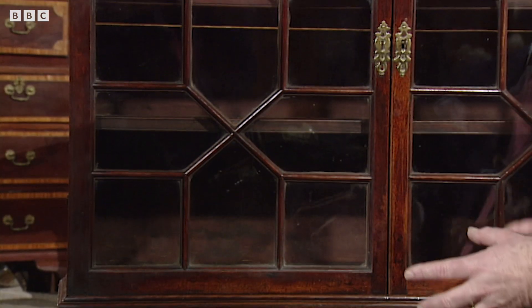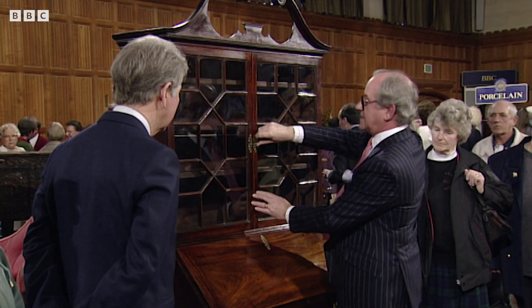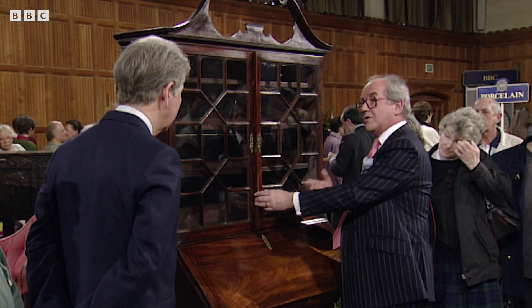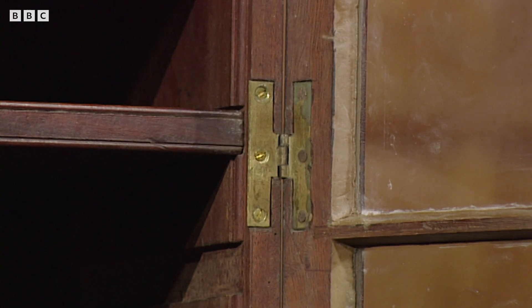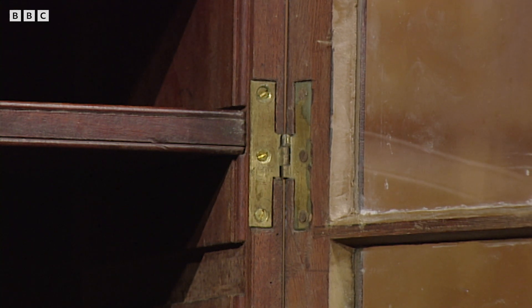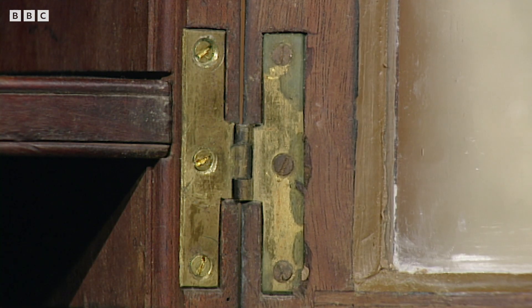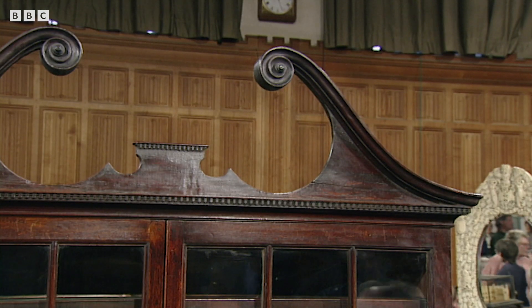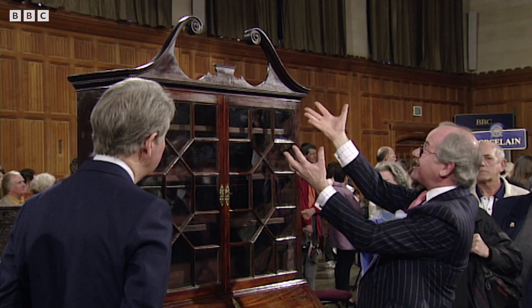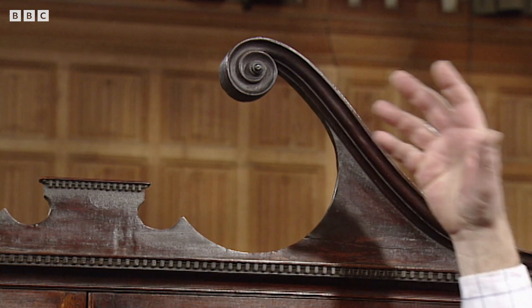It's quite certainly made by someone who's been making furniture for a long time, because when you open the door, you've got an H hinge. That's an archaic type of hinge by 1765, 1770, usually used only on corner cupboards, going out of fashion for an ordinary butt hinge. But the one thing that's wonderful — look at those swan neck corners. If you sit and wonder at that, look at it. It's marvellous, that scroll coming round. Almost like a paper scroll. That is magic.